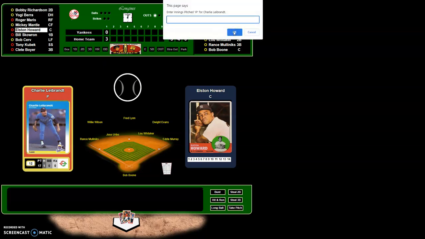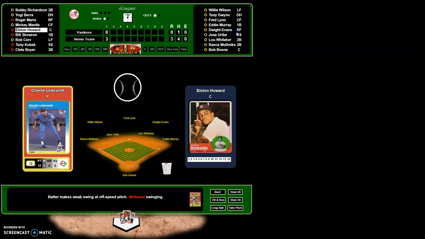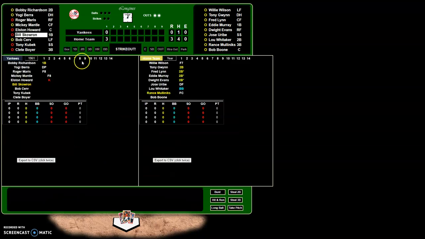And how many innings pitched, and that will be 237. Based on the statistics, it does a ratio and then does weighted randomization. And in this case, it's a strikeout. So I could click here or just register the out. Either way, it's going to register the strikeout.